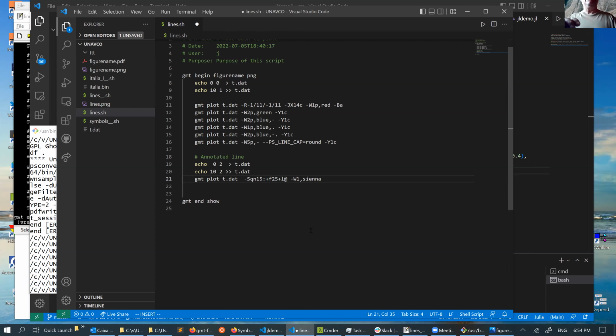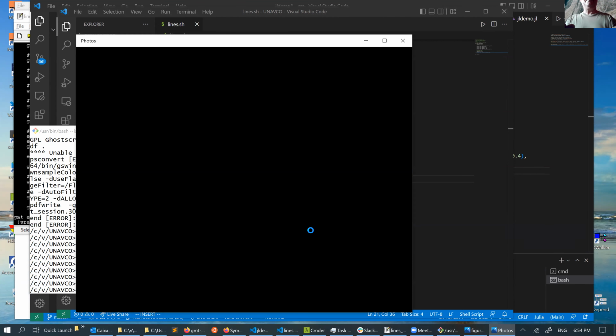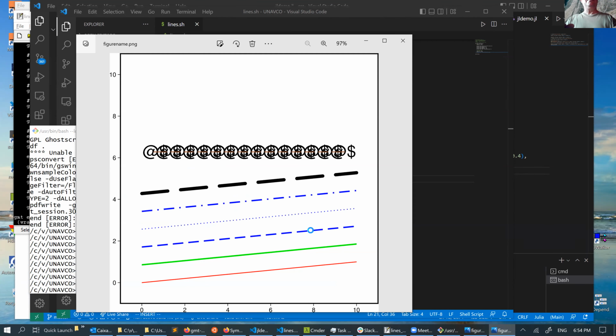Actually, no, it's dollars. I don't know. Imagine that. Not a good idea because it took one and overprinted the other one. Should have only one. Okay.